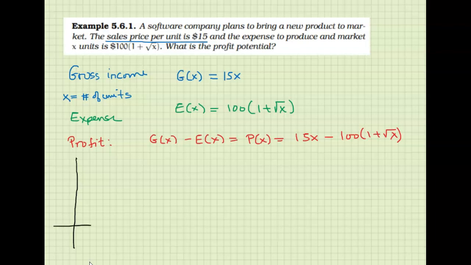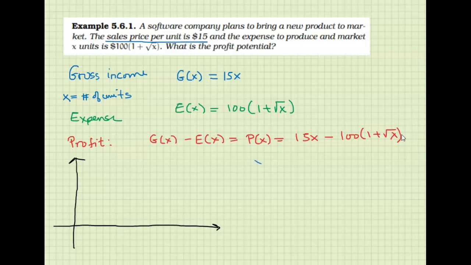So let's graph the gross and the expense equation on the same graph, because these are simpler equations and we can get information about the profit from there. The profit is a bit harder to graph because you have a linear minus a square root. The linear function, you can graph by looking at the slope, or you can make a table of values. There are different ways of graphing it.